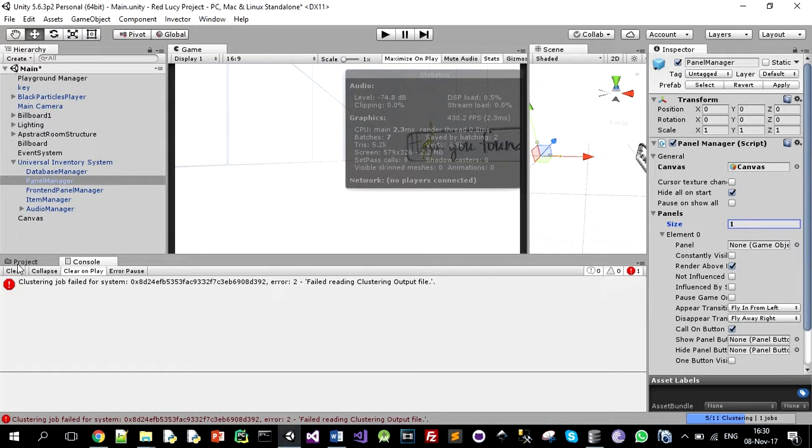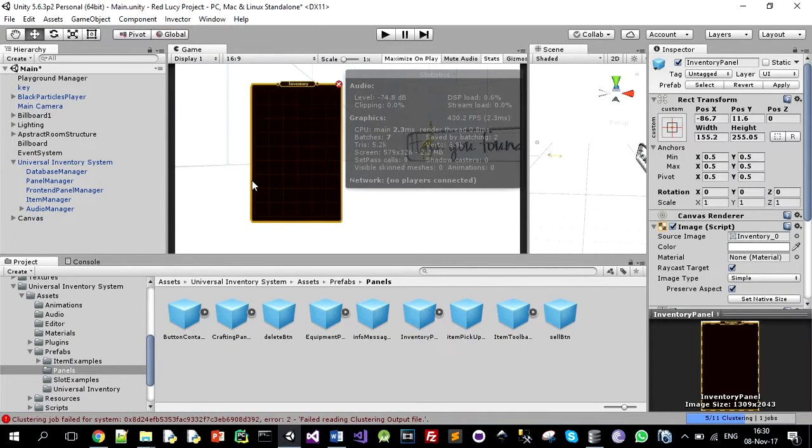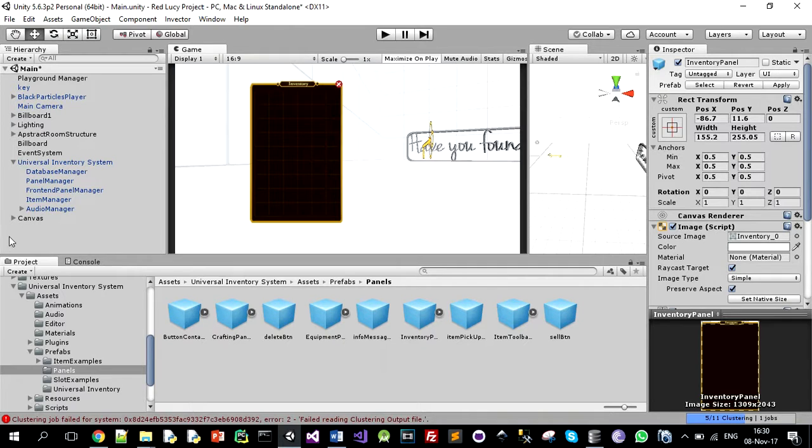And then you gotta assign some slots to it, and then just drag and drop it on front-end Panel Manager, and it will be connected with Universal Inventory System's backend. But first things first. In this video, I use the first approach. So I drag and drop the prefab that I made up front for these teaching purposes.